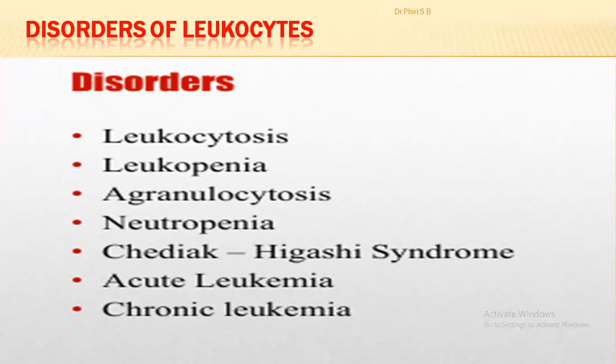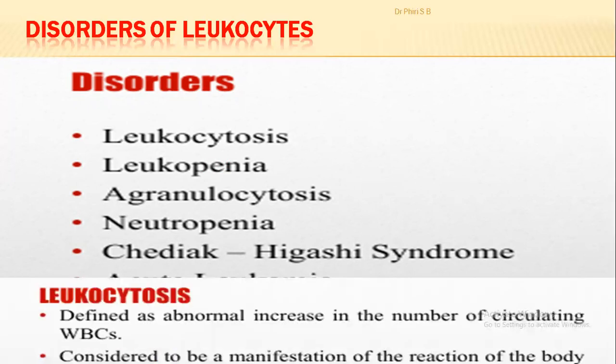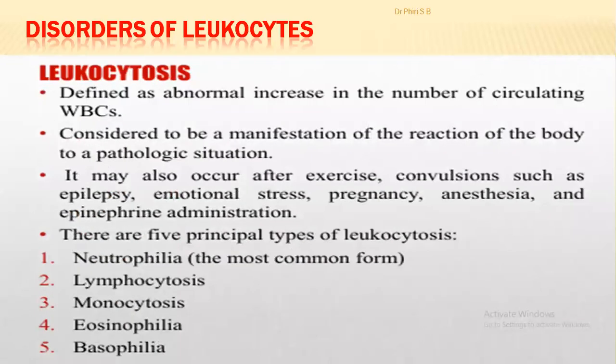It's also characterized by reduced pigment in the skin and in the eyes, a condition which is called oculocutaneous albinism. So there will be a decrease in the pigmentation of the skin and the eyes, and that condition is called oculocutaneous albinism. So that's Chediak-Higashi syndrome. Then you can also have acute leukemia and chronic leukemia. These are the conditions that we are going to discuss, but we won't go into details because then that won't be physiology, it would be pathology. So I'll just keep it brief and to the point.